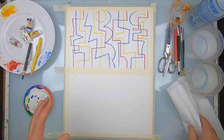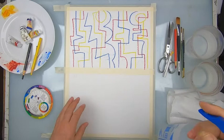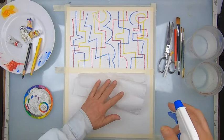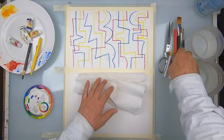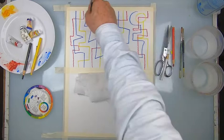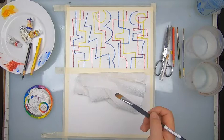Let's think now. Since we're going to be working in a wet mode, the first thing we need to do is wet the surface. I'm going to use the nebulizer here to put down some water, and then I'm going to use my brush to spread the water a little bit, evenly. Nice. And if there's a little too much water, we can always sop it up, but I think I'm good with that.